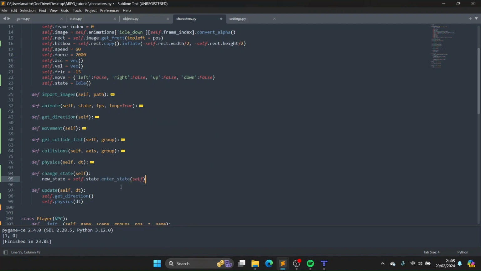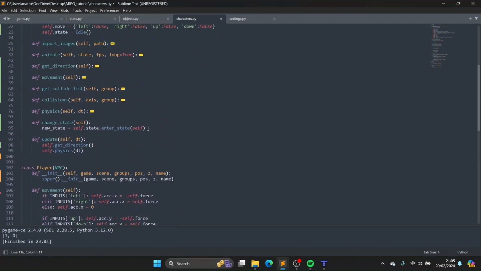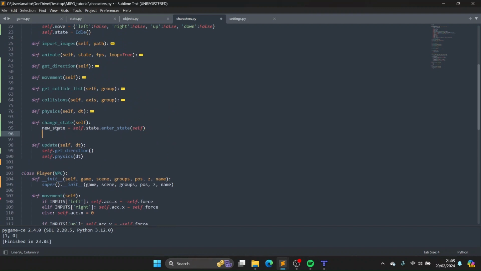So that's going to make the new state equal to that. If there's a new state, self.state, the current state, is equal to that new state.